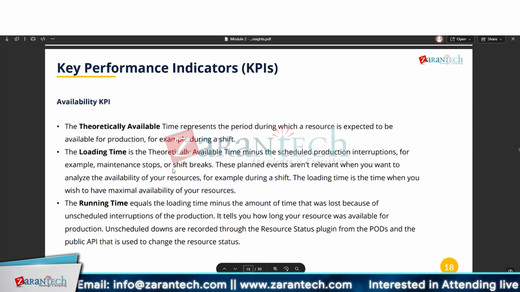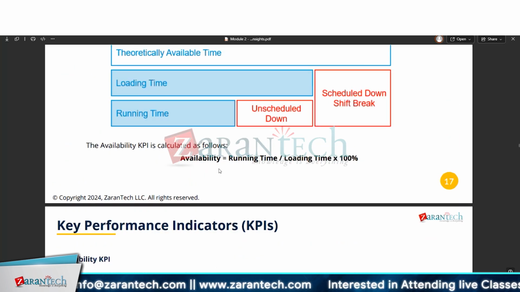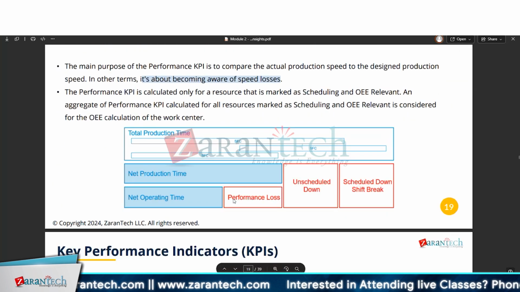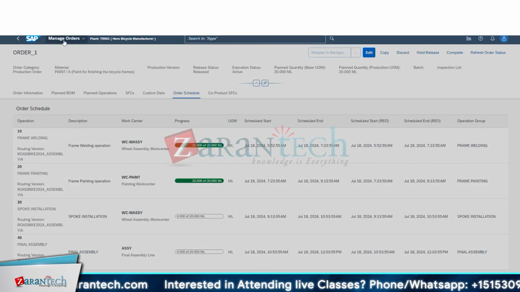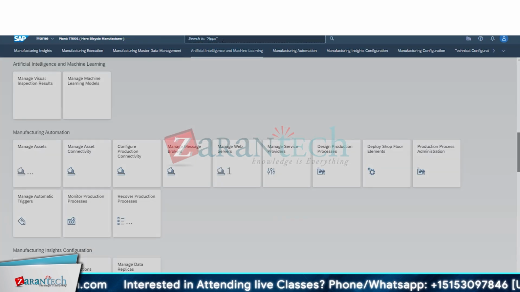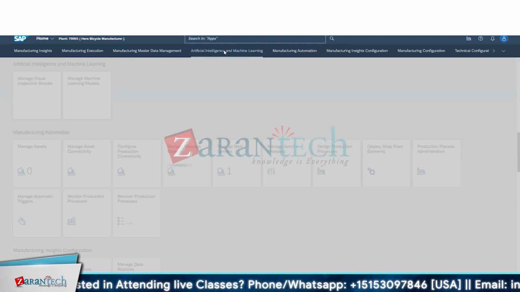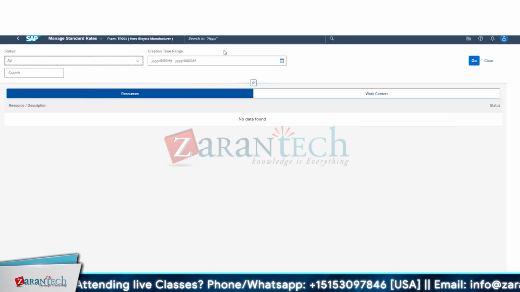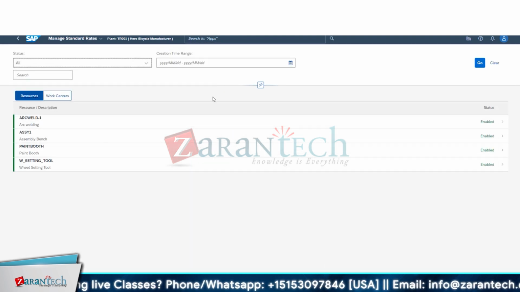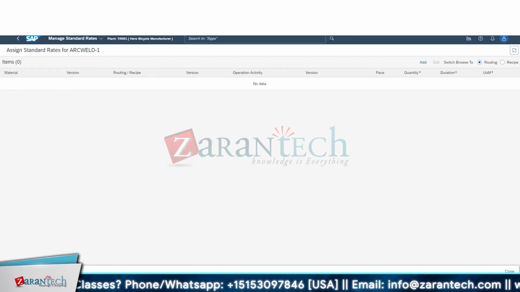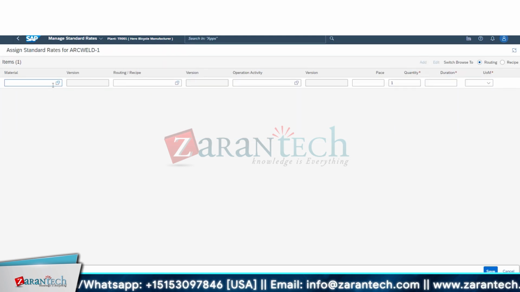But how do you calculate the loss? Based on the net time, you have to mention it, right? So we have an application called standard rates, where you define how much quantity you can produce.